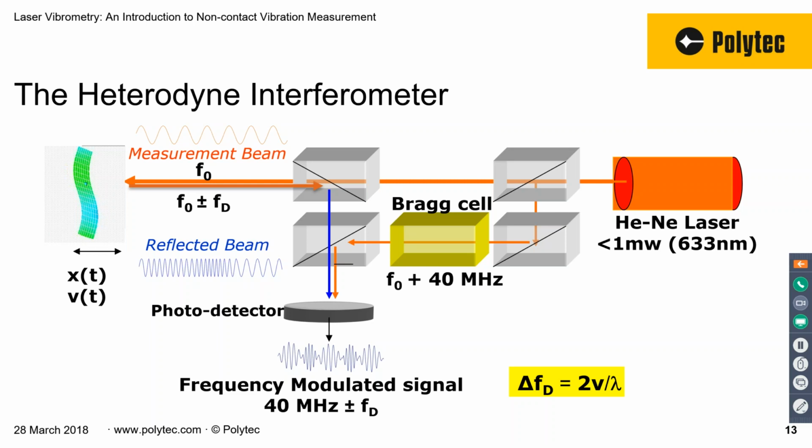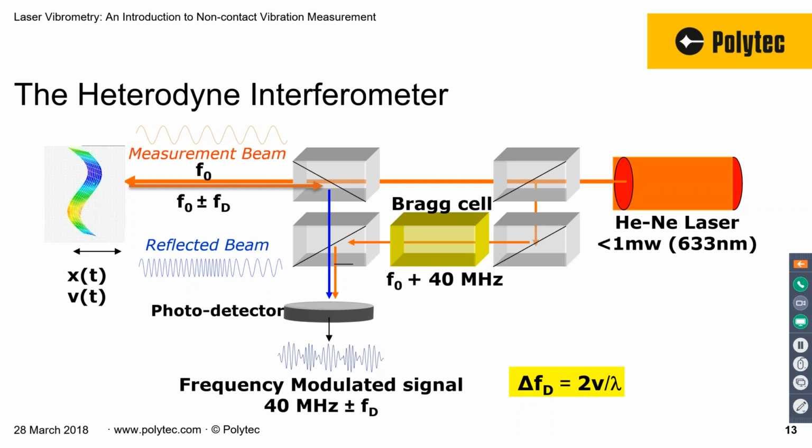We use a laser which we split into 2 beams. One beam goes out to the target that's vibrating. Another beam passes through what we call a Bragg cell. That introduces a frequency shift in the light, or in other words, a kind of slight color shift in the light, so that when some of the light is scattered back from the vibrating surface, re-enters the interferometer, and then passes through and merges with the light that's passing through the Bragg cell, you get constructive or destructive interference depending on the relative path length between the 2 surfaces.